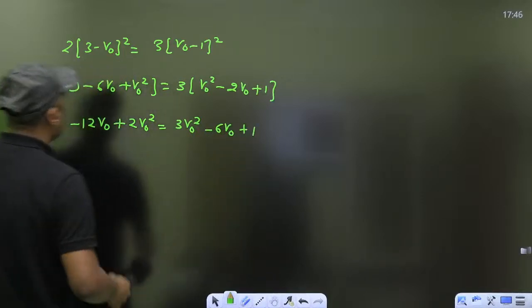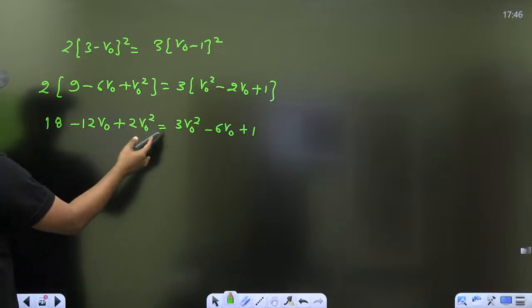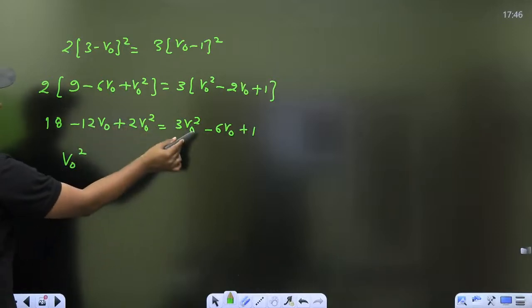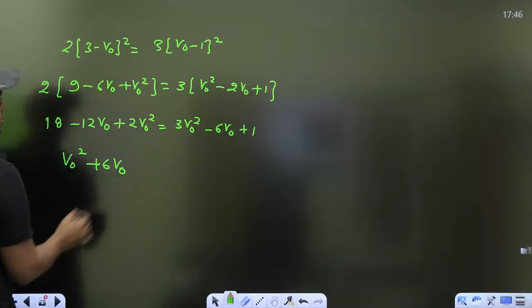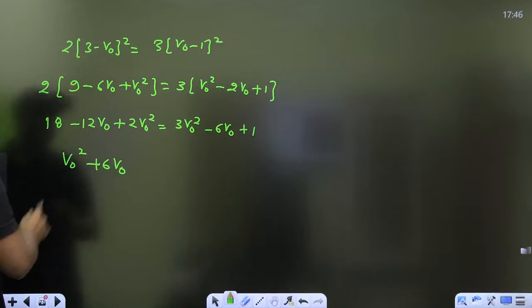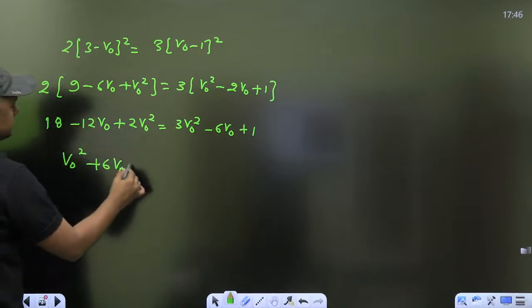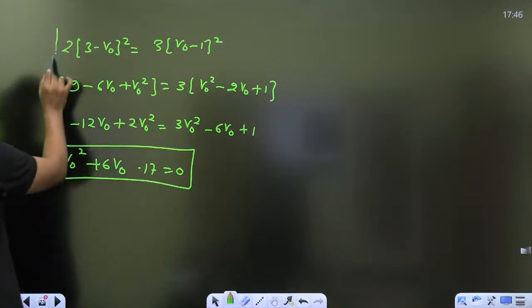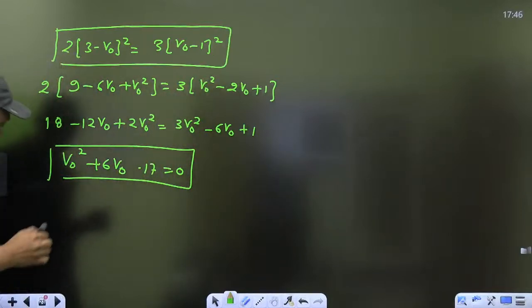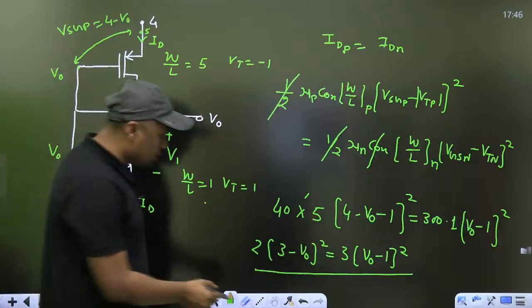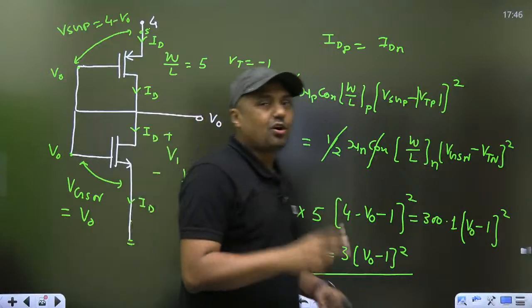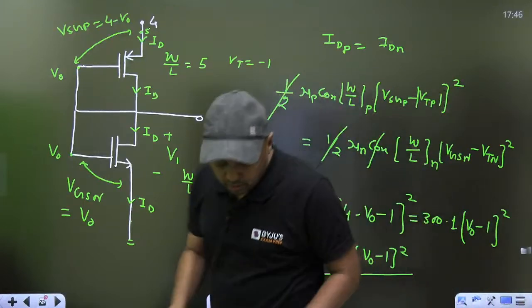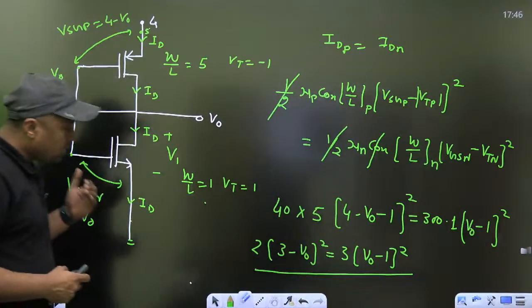Then guys, from here you can solve it. This becomes V0 square plus 6 V0, you can check my calculation also, and I think the 18 will become 15 there, equal to 0. So please use this. My work is over, this is your work. This is the quadratic equation you will get. Now in a quadratic equation, always remember you will get 2 answers. Yes, Venkat, you are getting 1.9. Yes, you will get 2 answers here.